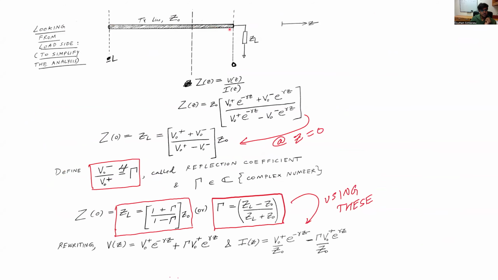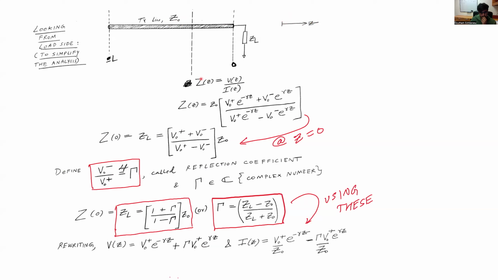So consider this transmission line, and without loss of generality, we can assume that the transmission line is connected to a load ZL at the load side, and the place where ZL is connected is going to be location 0. Looking back, z is going to go all the way to minus L. So the transmission line is still of length L, and characteristic impedance is Z naught. And obviously, this is the positive z direction.